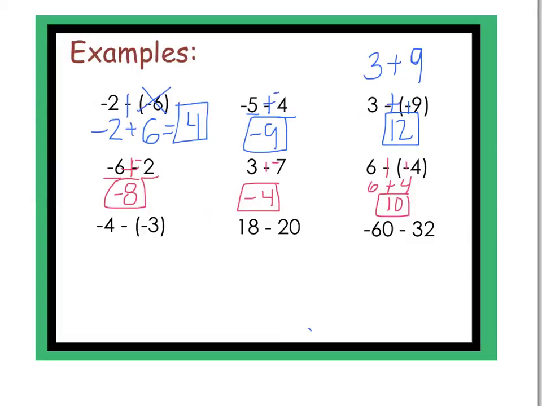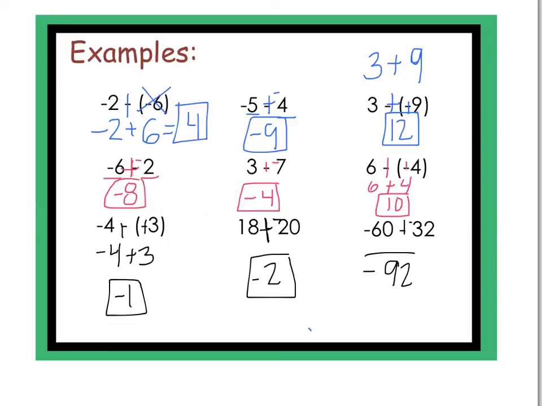And on the last line, -4 minus -3, I'm going to add the opposite, so -4 plus 3. You might notice that I'm always doing two lines to change my problem. So let me show you in this one. If I change this, that's a line, and I change that, that's a line. So I'm always making two little lines when I do my change, and that's why a lot of times people think change in their head, and they just say change, and they draw those lines as they're saying it. So I've got a positive and a negative, which gives me a -2. And the last one, again, here's my change. I have two lines added there. This is same sign, so I'm going to add them, keep the sign negative.